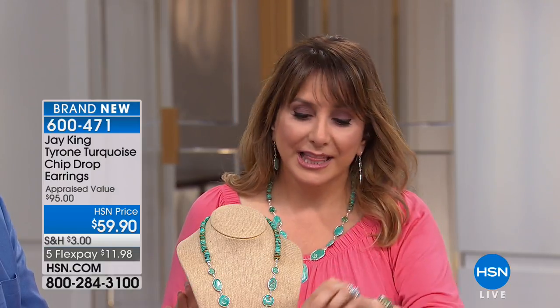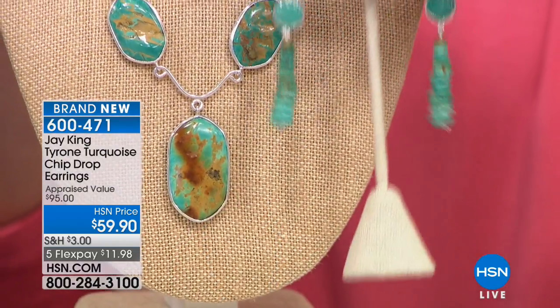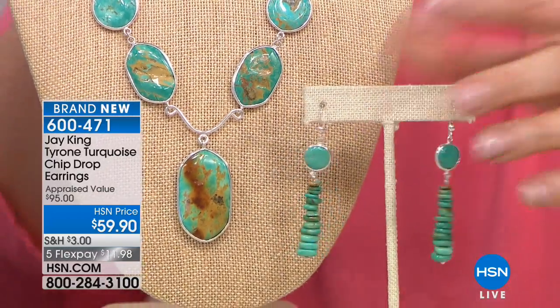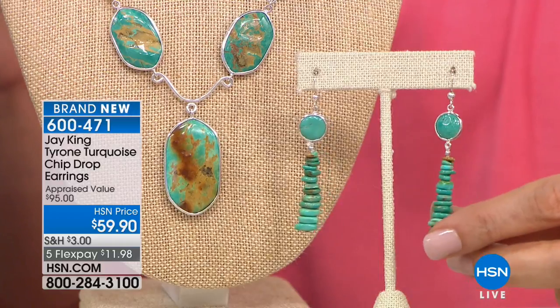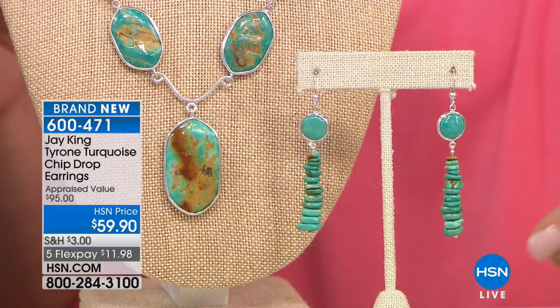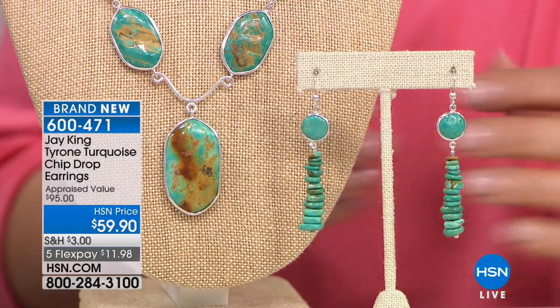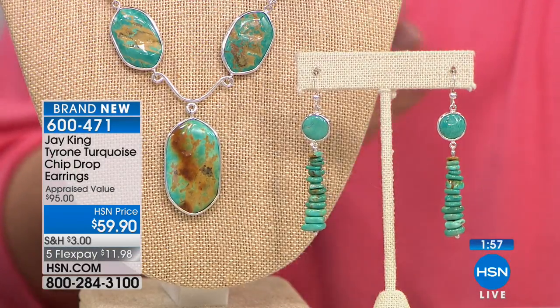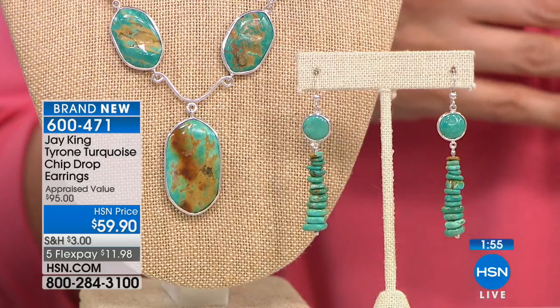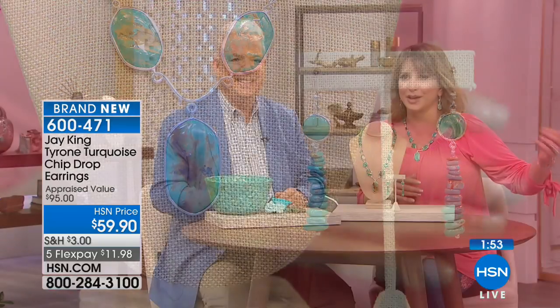So grab the necklace if you're intrigued and if that's calling your name, and then to be able to do these earrings, which are the match in terms of the chip and the same material, of course, same bezel setting, just a beautiful almost tassel style necklace earrings in turquoise. So it's a wonderful suite, and those are also going fast, Jay. The bracelet already sold out. So we had an adjustable bracelet for you. I wore it for like 30 seconds, and that was the last of it.